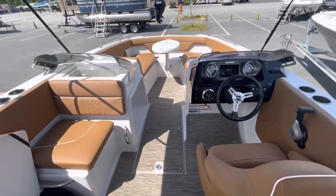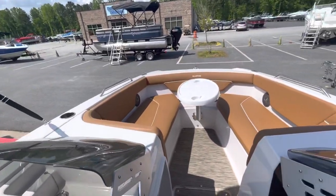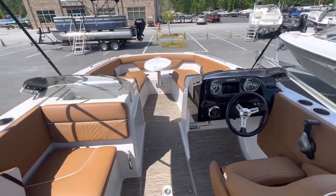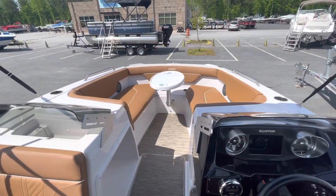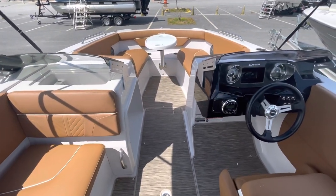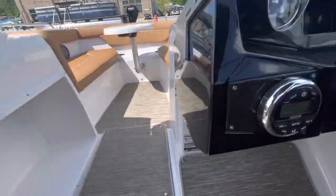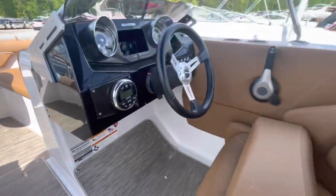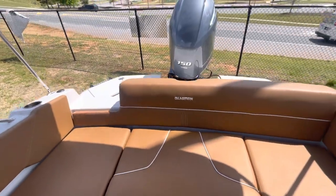For more information on the 2019 Glastron GTD 200 powered by the Yamaha F-150, contact Blue at 770-367-9802, or visit me here at the dealership located at 1500 Kellogg Creek Road, Acworth, Georgia 30102, or visit us online at www.mariettamarine.com. This boat is rated for 11 persons. Remember to ask for Blue — I'm with Marietta Marine, thanks a lot.